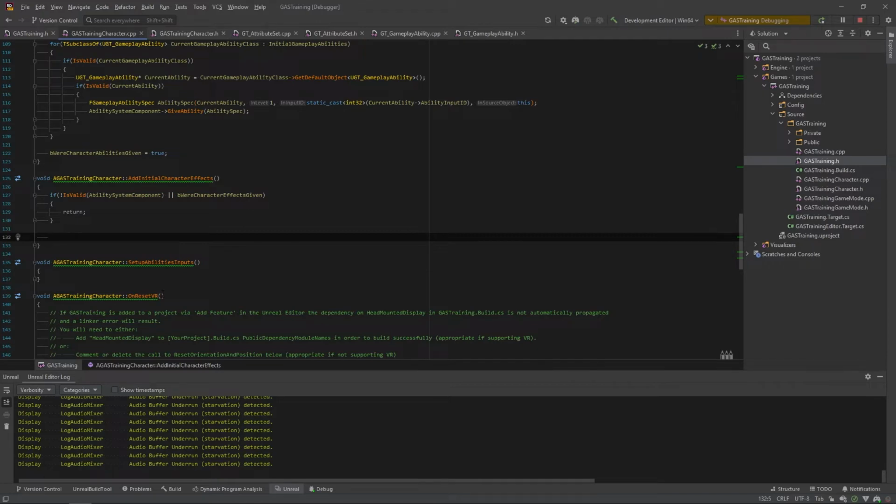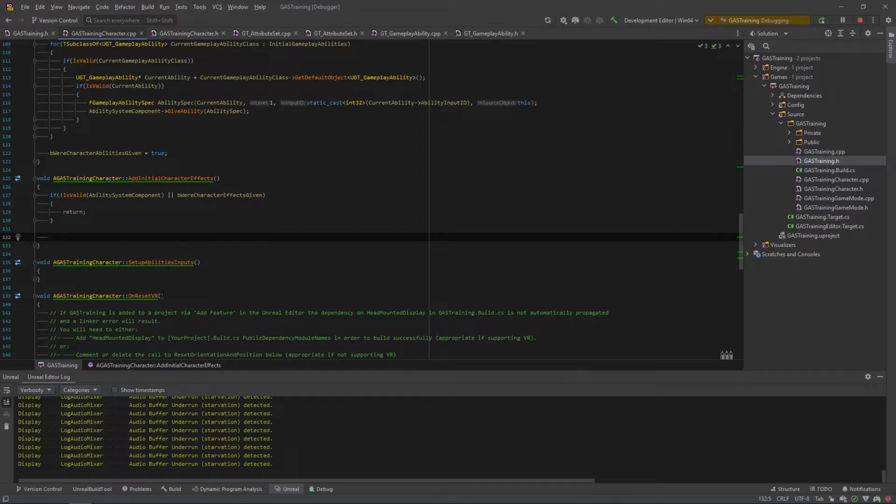Maybe in the future you'll see that you can set some values at runtime. You don't need to set every value from the attribute set or from something else. You can set values dynamically, and for that you'll need the spec handle, so that you can do something called set value by caller, and you can update that kind of stuff.